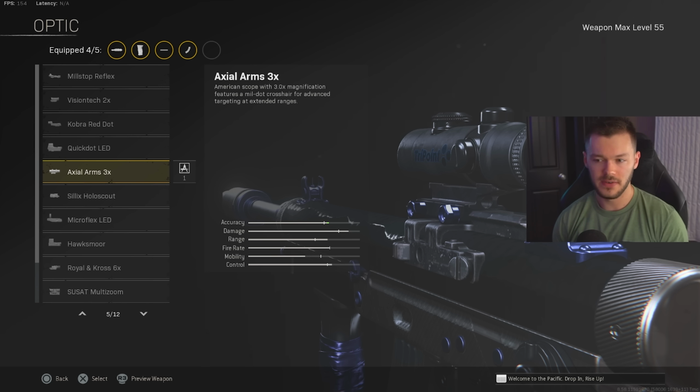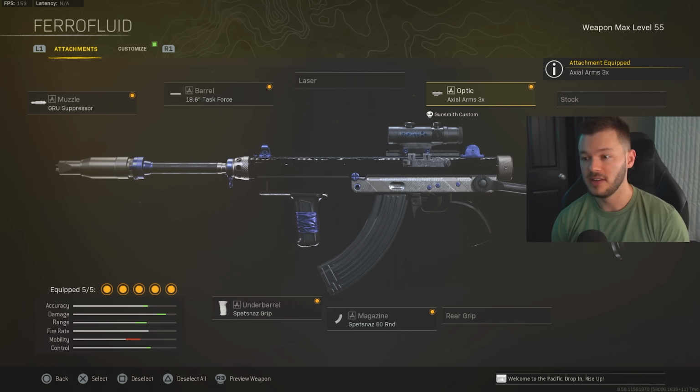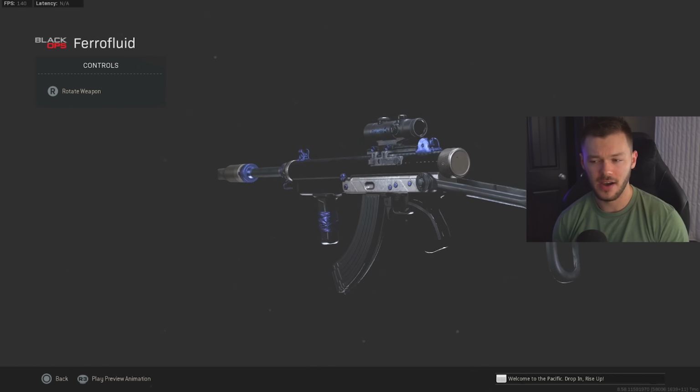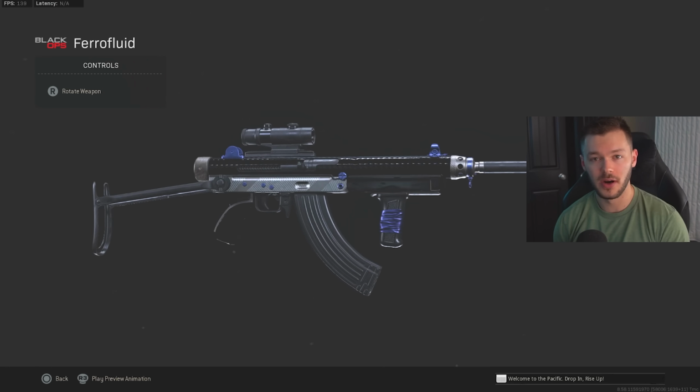We've been running the Axle here for a minute on all of our Cold War guns, and of course, this is the exact build that this Ferro Fluid blueprint actually comes with, which is quite nice. You get a very nice looking gun and an amazing build, so I'm pretty happy about that. This is a gun you all should be using. Ferro Fluid, I'm happy it's back because they took it out, but I don't have that secret variant anymore, which is a bit of a bummer.